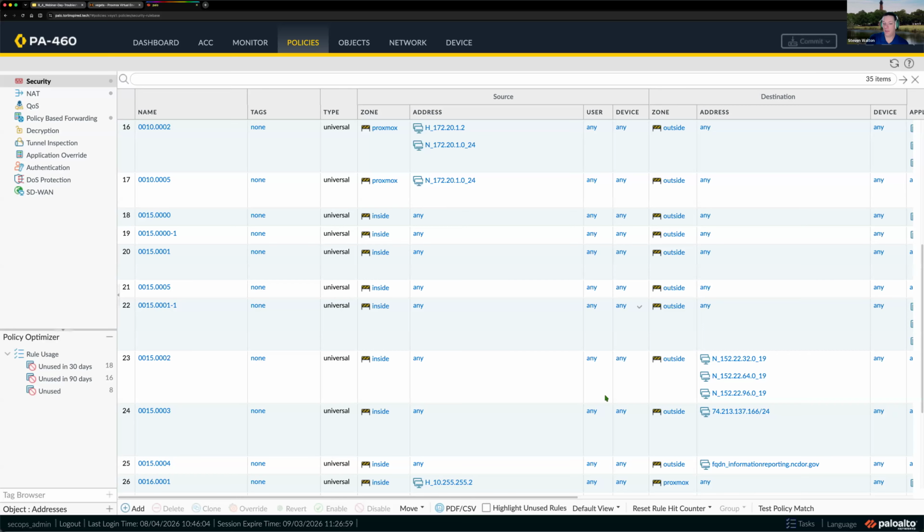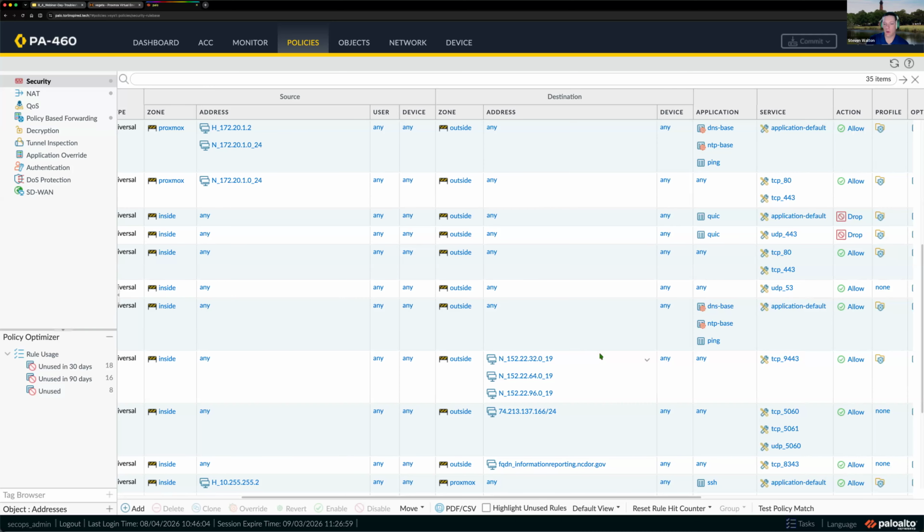Going to zone outside on address any. If it is a singular IP, full, easy. If it is a subnet, you can see we can work with those. We can work with FQDNs. And then you can start telling us as much as possible the application. If you expect this to be purely an HTTPS outbound connection, that's ideal. Tell us such. Application HTTPS. Service, if you don't know and you just want to say it's TCP 443, you don't know if it's going to qualify as that, that's fine. All of this information helps build the rule.